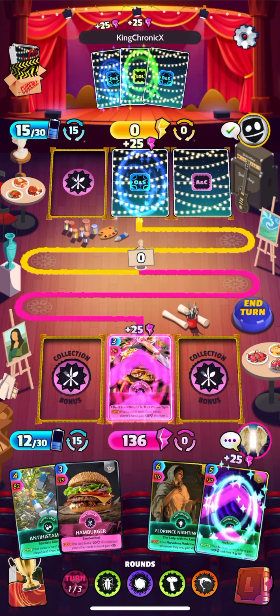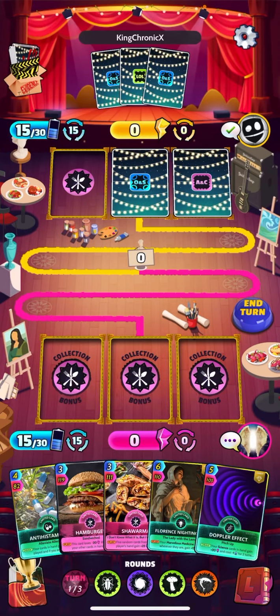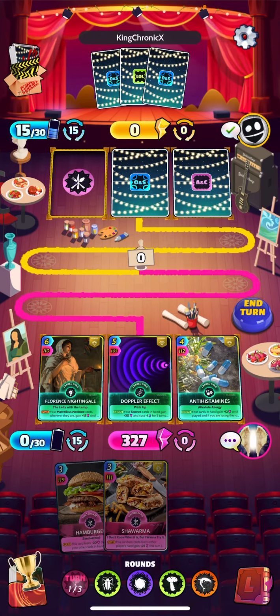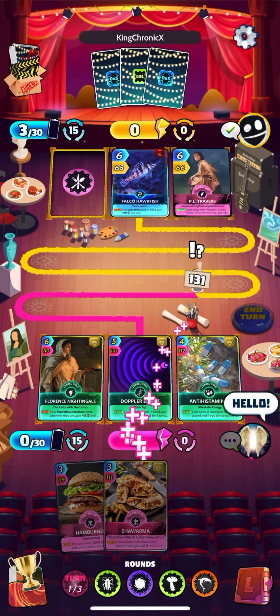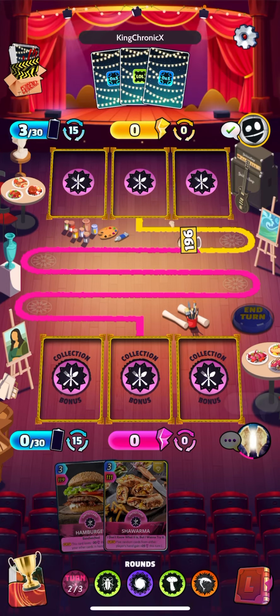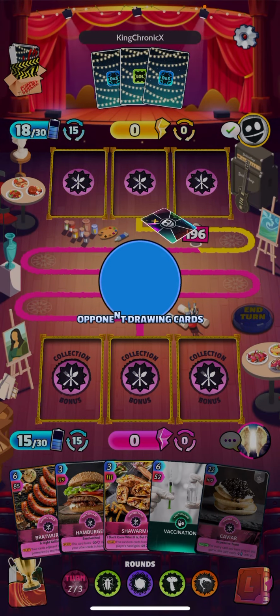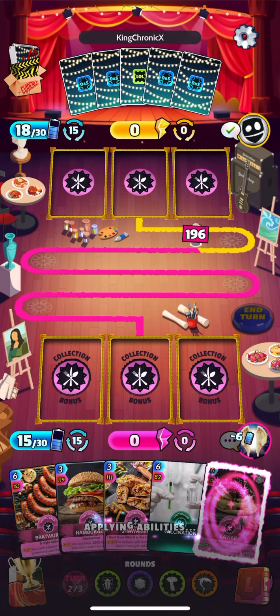Let's see, Shawarma, what's he doing? Oh, buffing most of his cards this time, so we're gonna hold off on that. Can we get the 3 greens down? We can. So let's do that. Let's shoot him a hello. Oh, this looks like a cool deck I haven't seen before. Love it when you guys bring cool decks to the table. Gives me ideas too sometimes. Sometimes I'll see something and I'm like, oh, I want to try that.